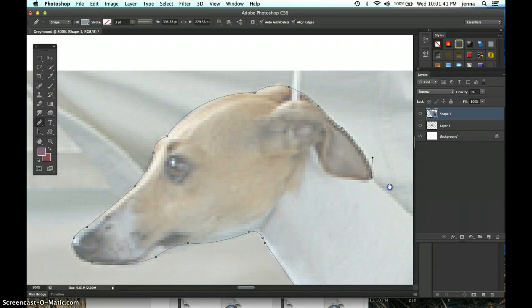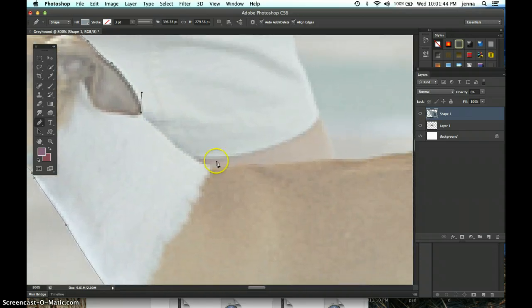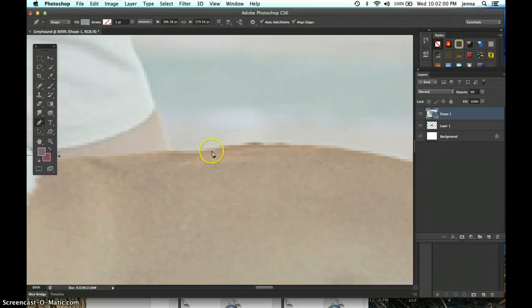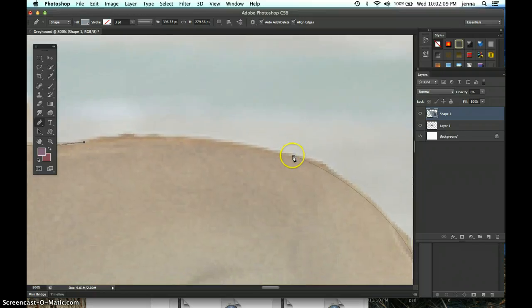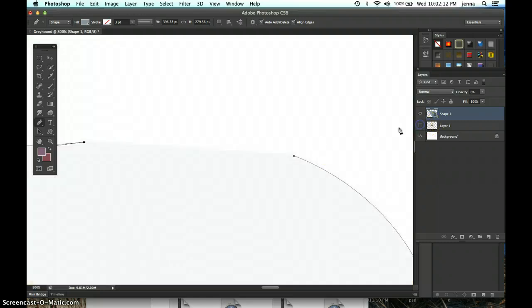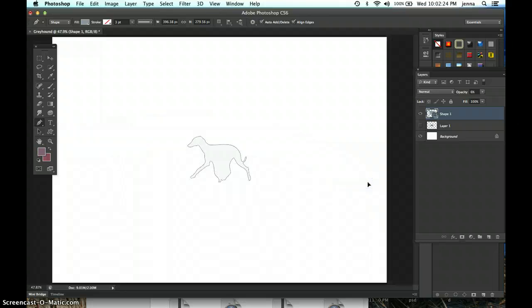Back up. Spacebar. I think I'm coming close. These just take time and patience. Now I'm editing this with the command key because it wasn't quite right, and you can do that at any point, which is what's great. Option click. And we're coming here. I think we're close. We're getting there. Spacebar. And we'll close. You know you're closing when you come up to the beginning point and you get that circle, and I'm just going to polish this off, and Command 0 or Control 0 to back out.